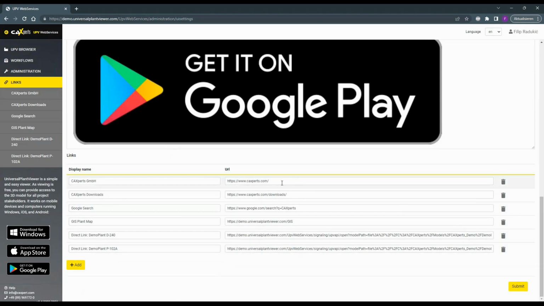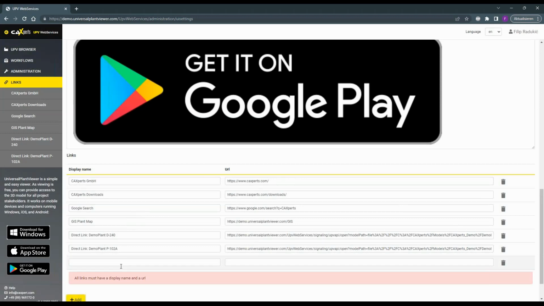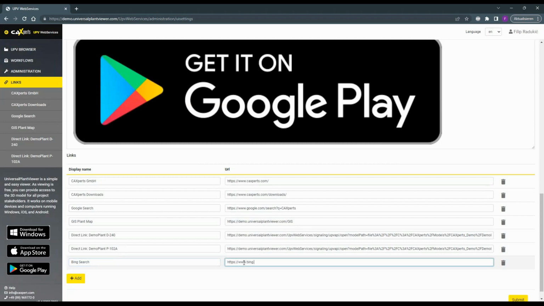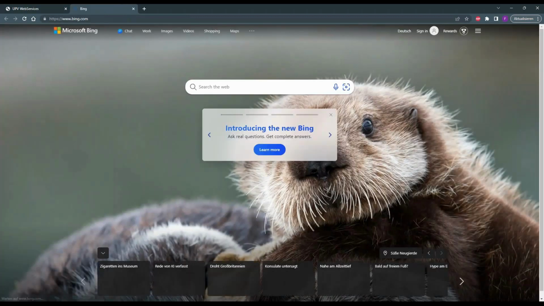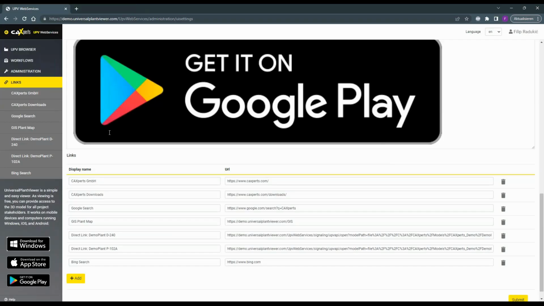For example, if I think I removed the other one. So let me add one, same Bing search, https://www.bing.com, hit submit, and here we go. We directly got the Bing search included.